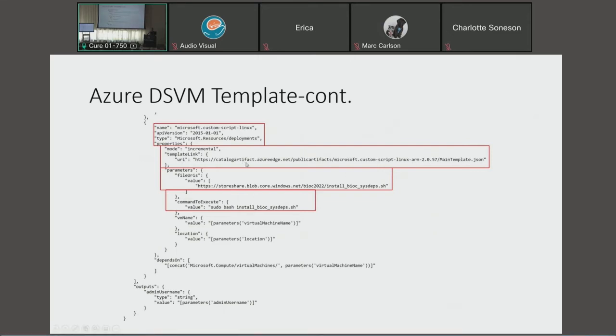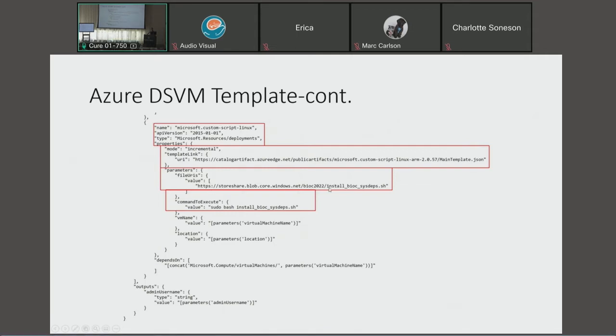And the second box will represent the link of the image. This is important because we, as Microsoft, will probably launch different versions of data science VMs. So the only thing that you need to do is change the template JSON link. From the parameters perspective, this is the thing that you need to know for customization.